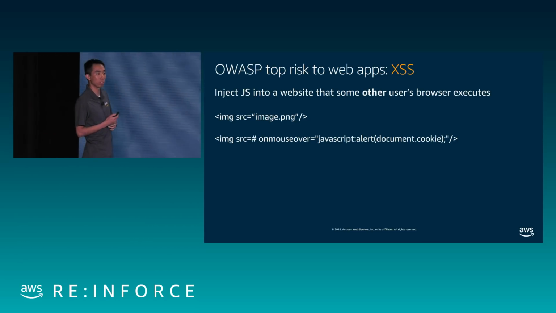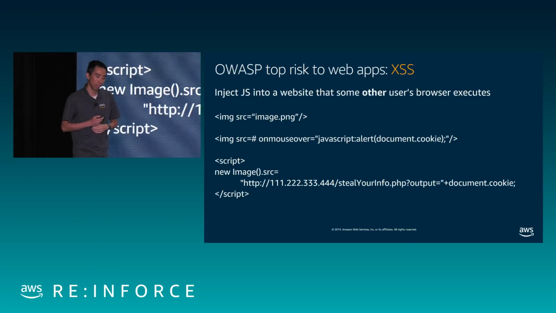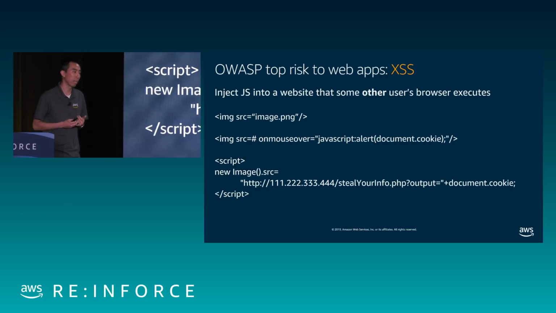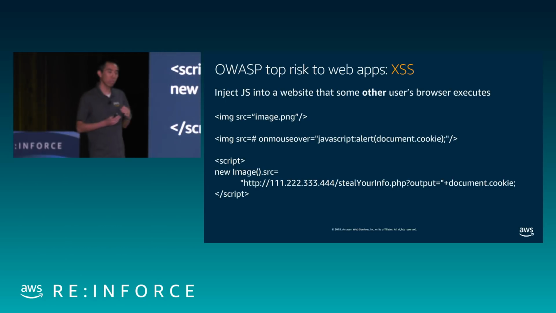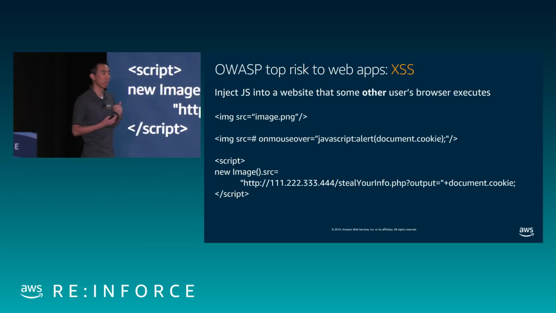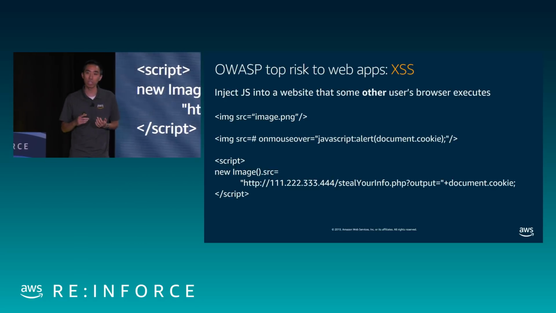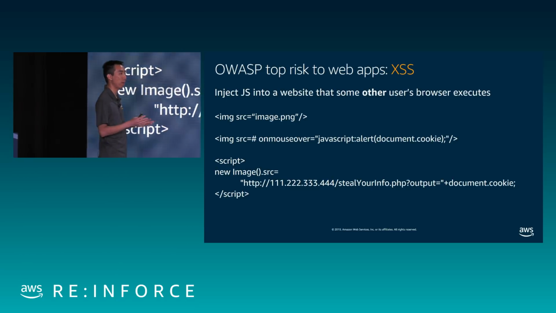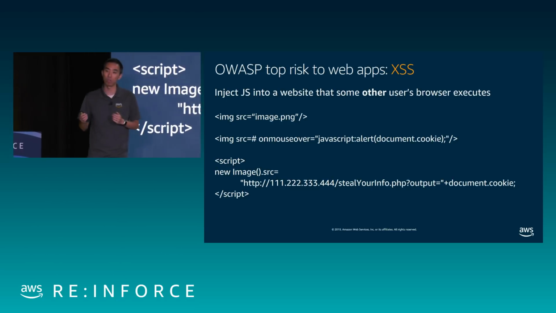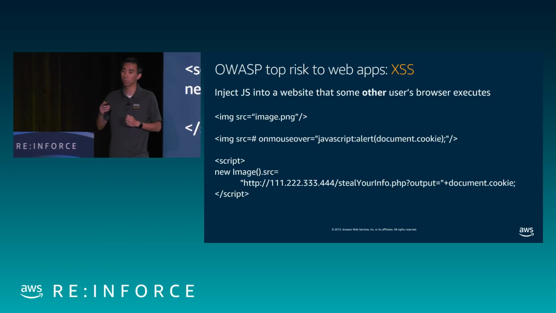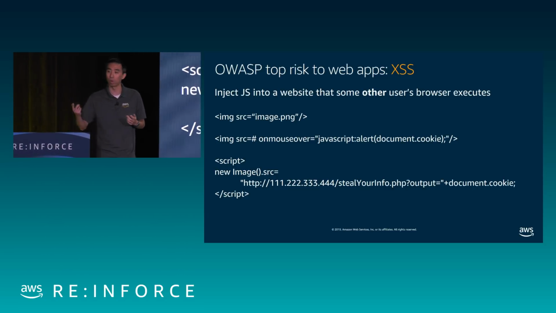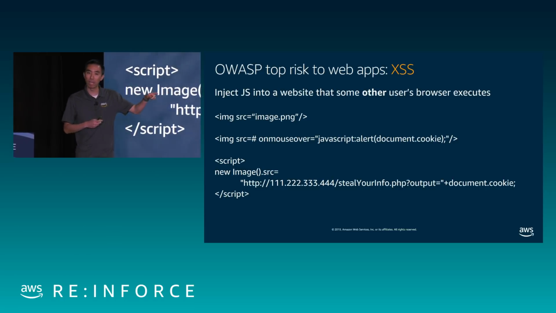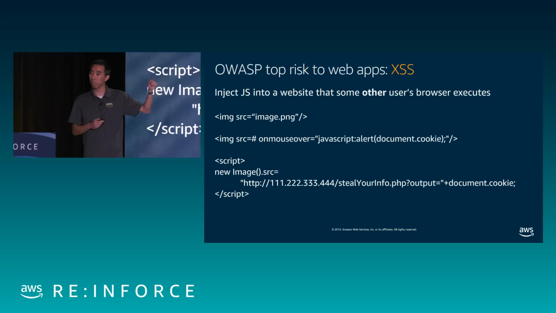So you can use something similar to this to perform an attack. This works as well. If I ran a script block in my HTML code that runs some JavaScript to create a new image on the fly. So new image.source equals, instead of putting a hard-coded file name, I put in an HTTP address. So here it's just HTTP 111.222.3.4, right? This is going to tell your browser to make a GET request against the script that's right there.